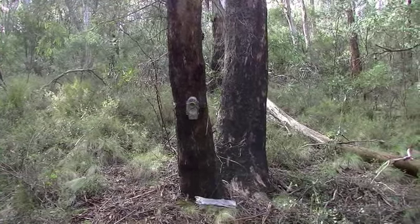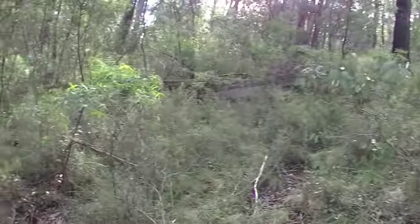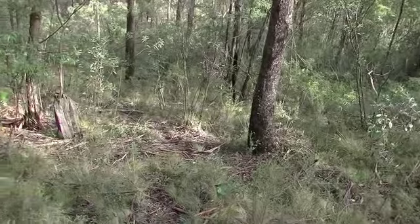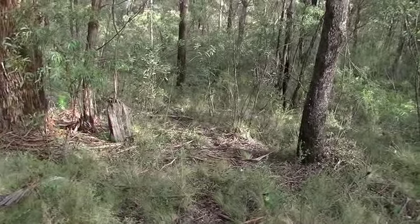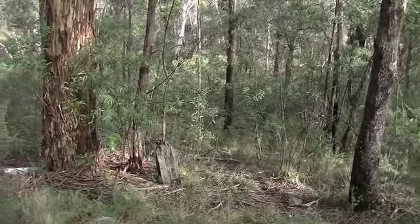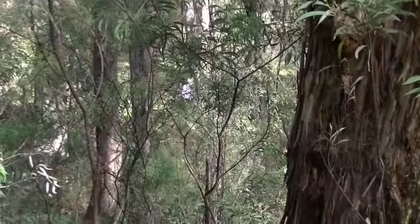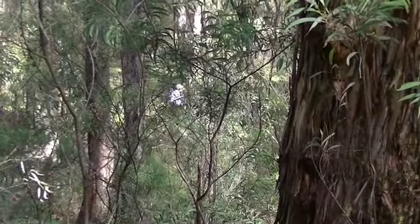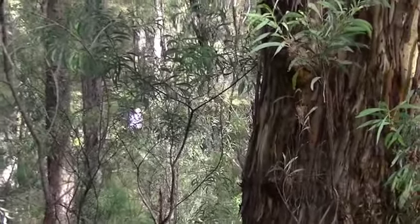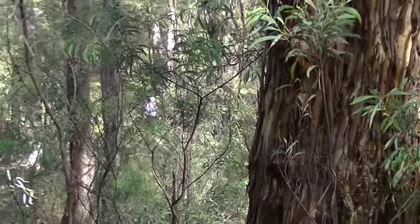There's another shot of the plot watcher. So it's facing down that valley. It's a bit of a trail there. Anyway, the other researchers, you can probably hear them. They're down in the middle of that gully. Just to give you an idea, there's the gully. As you can see, one of my mates is down there talking. Anyway, I'm still at the gear where the plot watcher is.